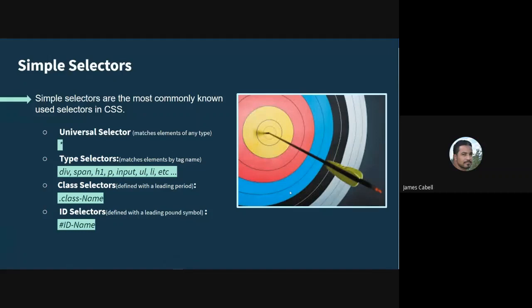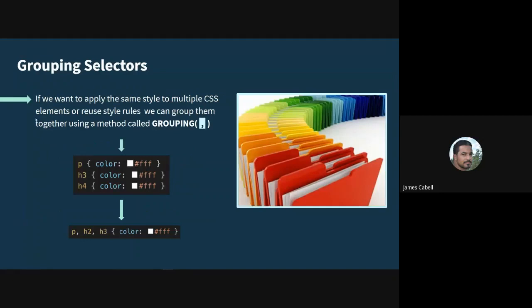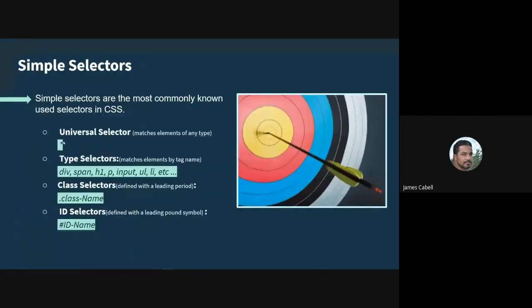Okay. Now some of the most common selectors that we use to target elements for styling are these. First off, we have the universal selector. This is pretty much the asterisk. The asterisk is used to match pretty much any element of any type within its particular scope. So if we put out an asterisk and applied some styles, the asterisk alone would apply to just about everything inside of our entire DOM. And we'll demonstrate that shortly.